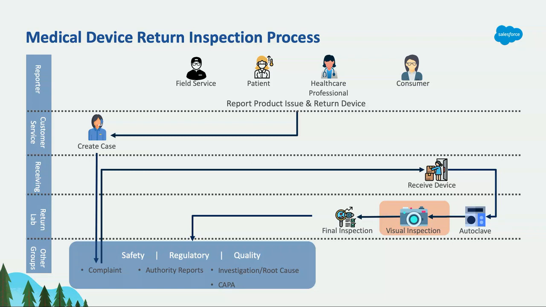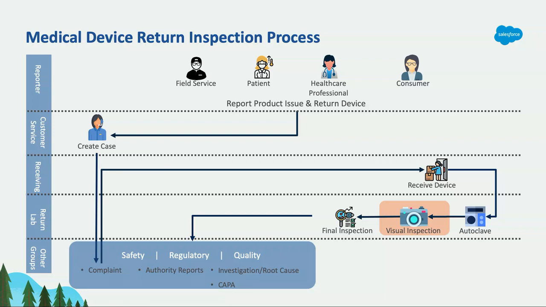And during the visual inspection, we literally had individuals who would take pictures of the devices. And they would take multiple pictures and try and determine visually what happened to the device. Was it literally defective and we need to send this information on to another department? Or was it potentially an issue that was caused during surgery by the physician, in which case we would want to get back to the healthcare provider and provide some feedback on that as well.